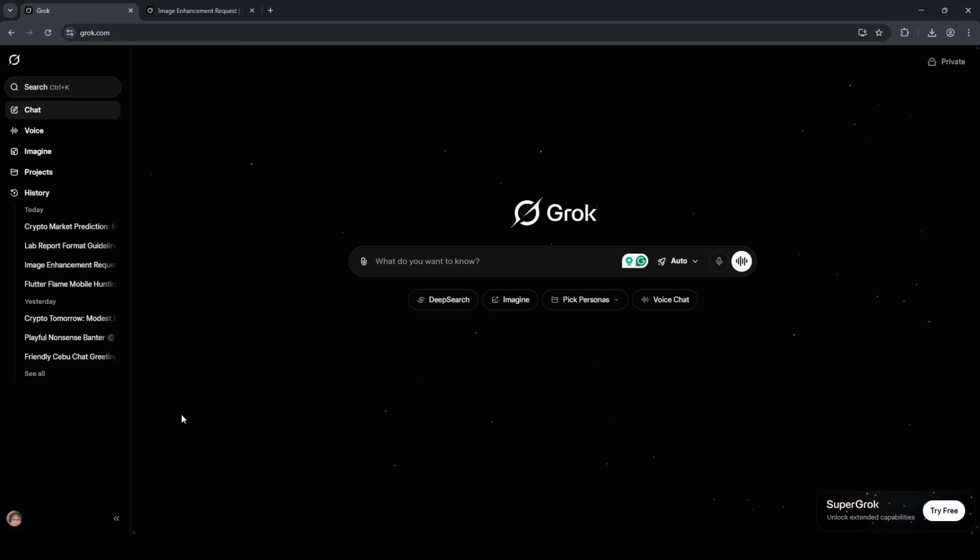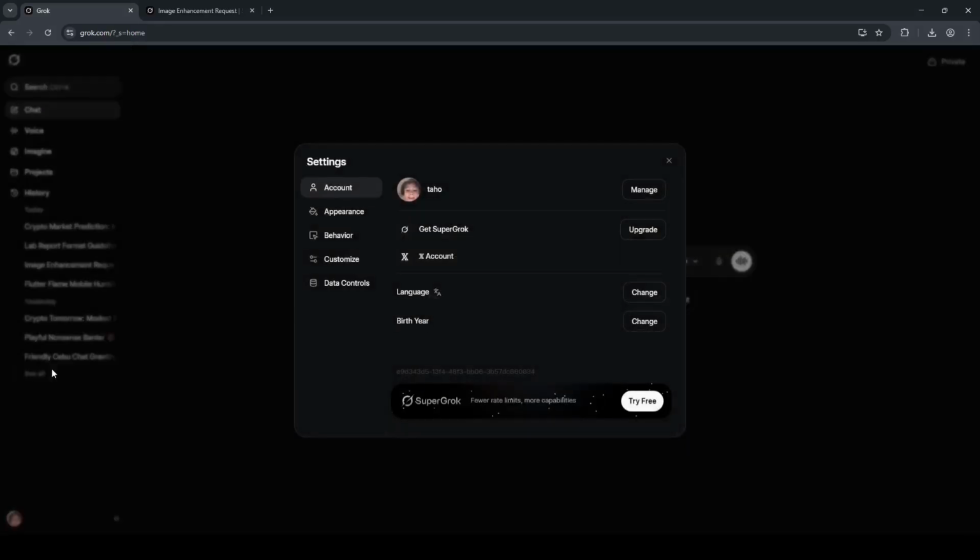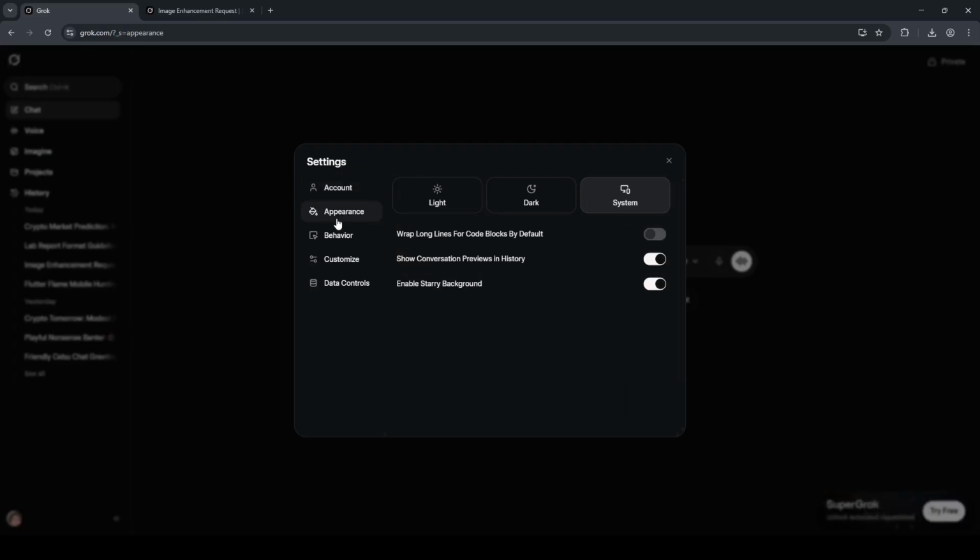Once you're on the Grok homepage or in the app interface, look for the settings area. Typically, you'll find a small gear icon or a menu linked to your profile in the upper right corner of the screen. On some layouts, it might be behind a 3-line menu. Click that to open settings. If the interface has been updated since you last visited, don't worry. Settings is usually labeled clearly, and the gear icon is a reliable indicator you're in the right place.